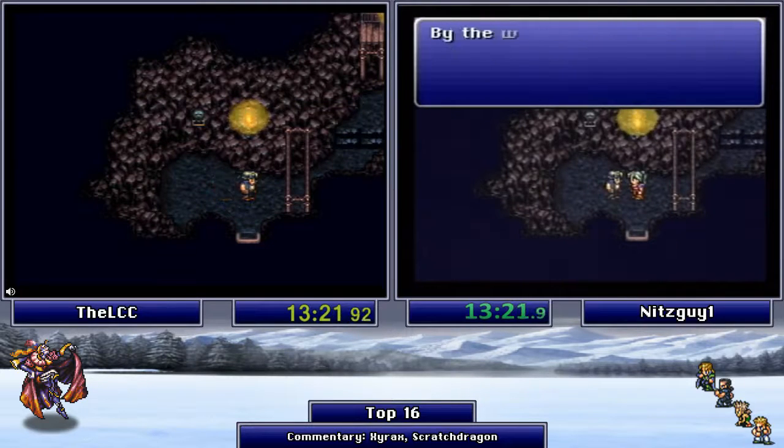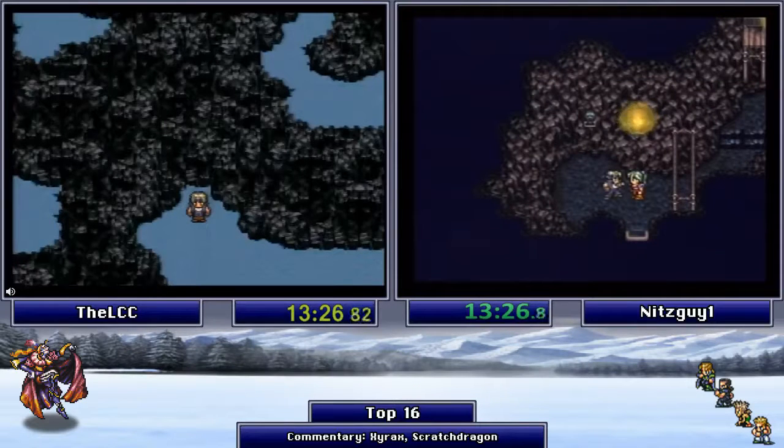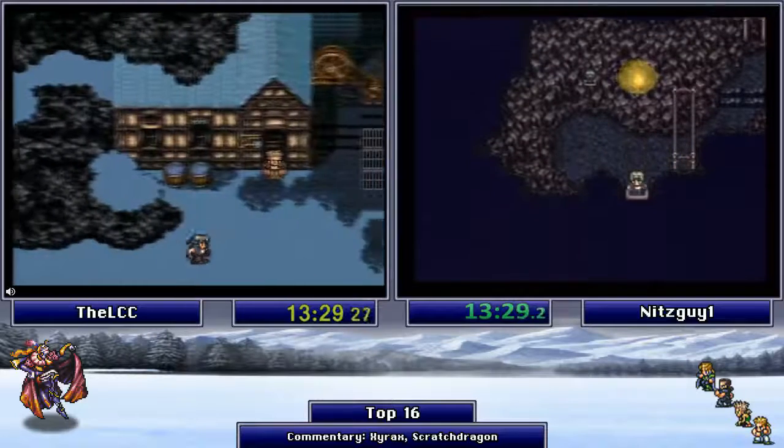Yeah, that kind of just threw me for a loop, but looks like both our guys got through this a-okay, so we're gonna go ahead and get out of Narshe, beat a quick retreat, and head down to Figaro.